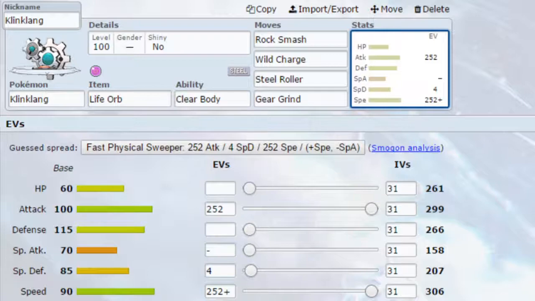Now, you can always go for things like Red Card, Choice Band, Assortment of Berries, Weakness Policy, Leftovers, lots of different things you can go for. This is just one option. We've then got Wild Charge, which you can set up the Electric Terrain with if you need that on there for any reason. So maybe you've got like a Surge Surfer Raichu in the back, for example.